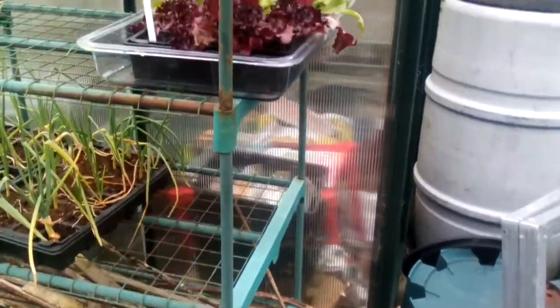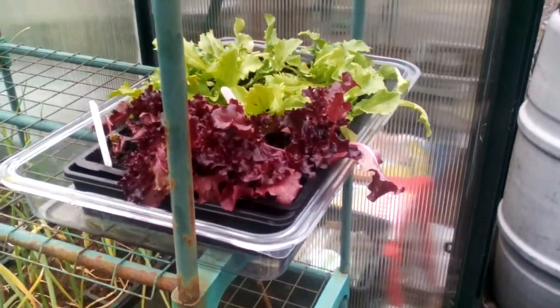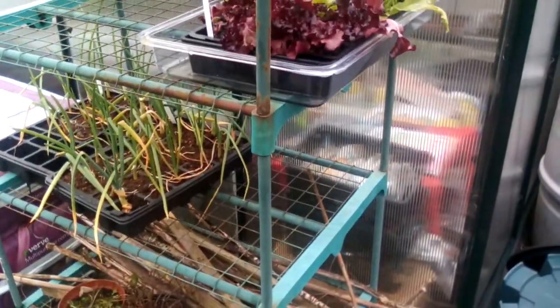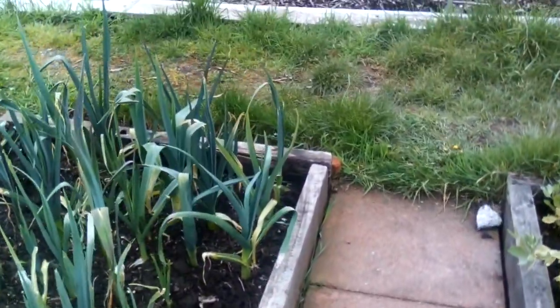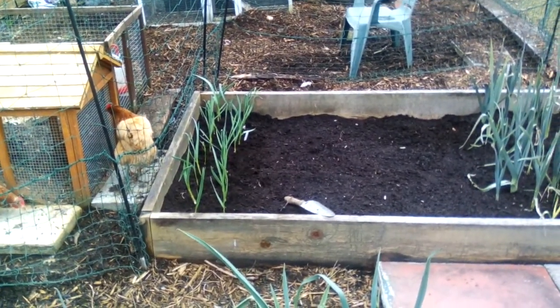Woohoo! This lettuce is hardening off, and this is going to go out today. I'm going to plant this on top of where the potatoes are. The idea being that before the potatoes get too big, this lot will be coming through and be harvested, etc. So I'm hoping that works. The garlic I'll be showing you inside, which is shot up, I've now planted out there in my son's bed because I've got plenty of garlic and he likes garlic, so I'll put it there.